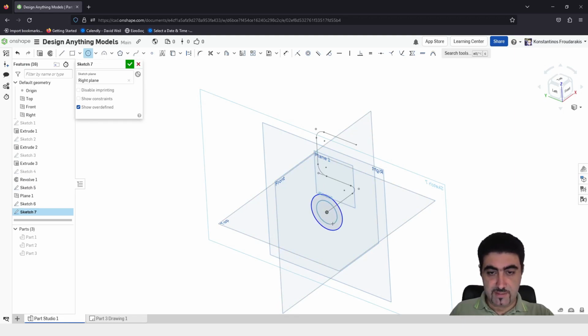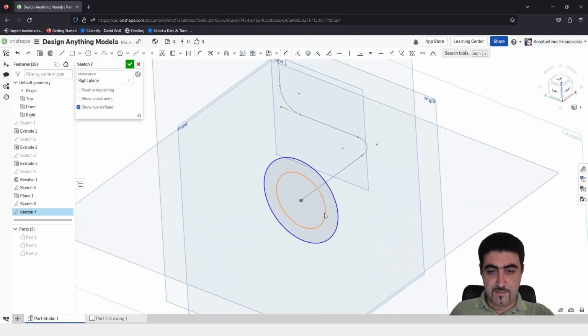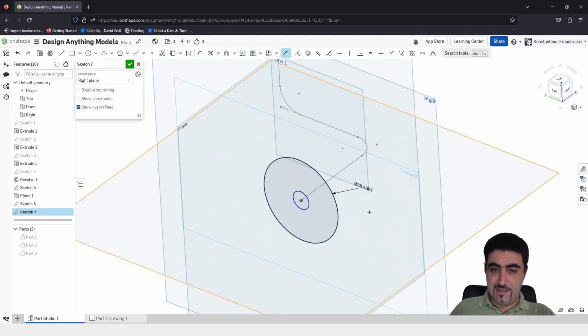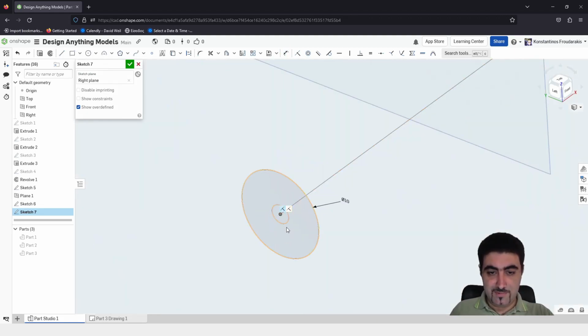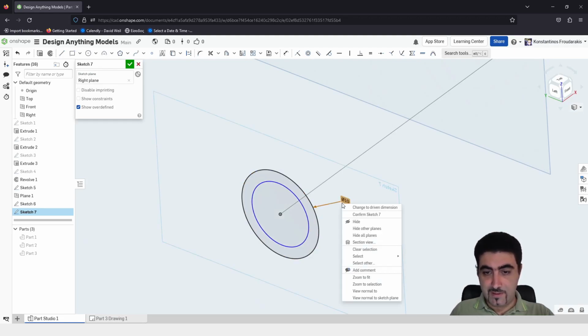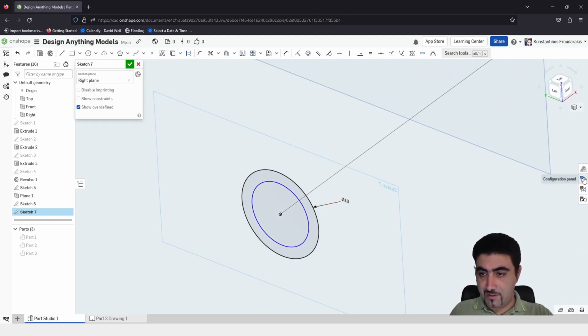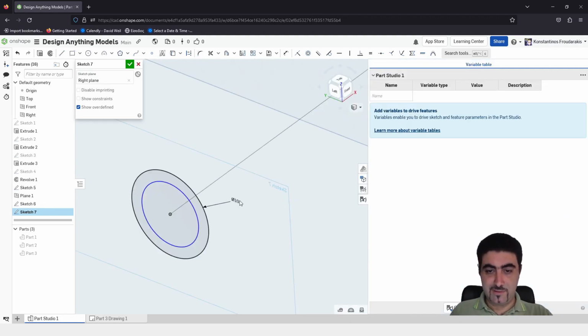Okay, so let's make these two. Now Onshape is a bit particular about variables, and I'm going to try and use them, right? Okay, so this one, I want to open my variables table, right? And I want to create a new variable.